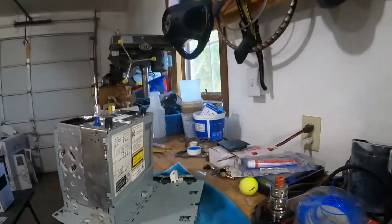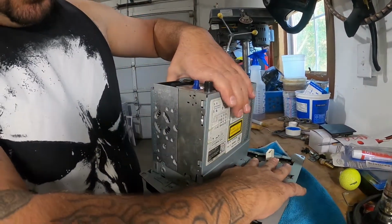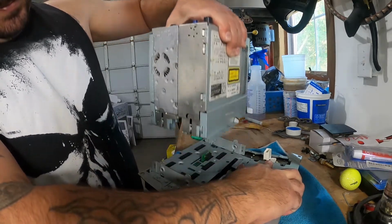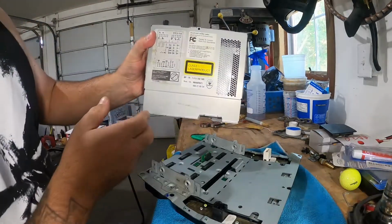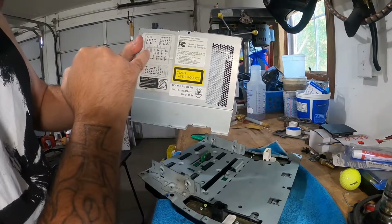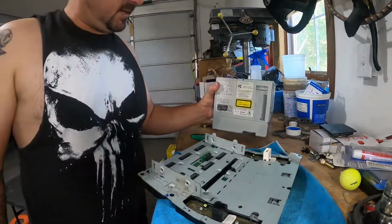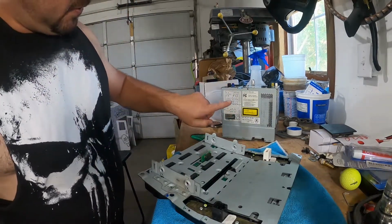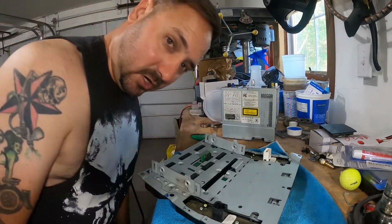So once you have them out, go ahead, hold down your radio face, and firmly but gently wiggle and pull up. The radio automatically snaps out of place. Fun note, right here it tells you all of your speakers and all of your power. So that is super handy to do my checking when I go to do that in the car. So that is helpful. Thank you, Blaupunkt. He's German, yeah.